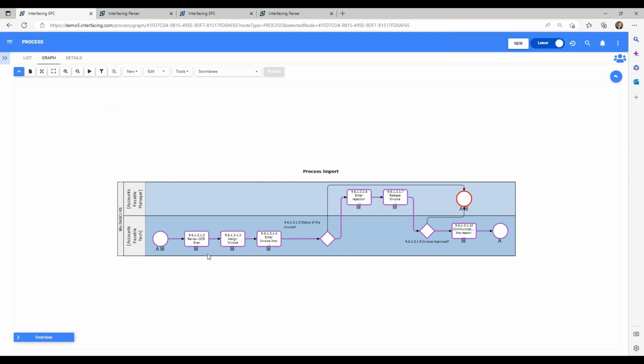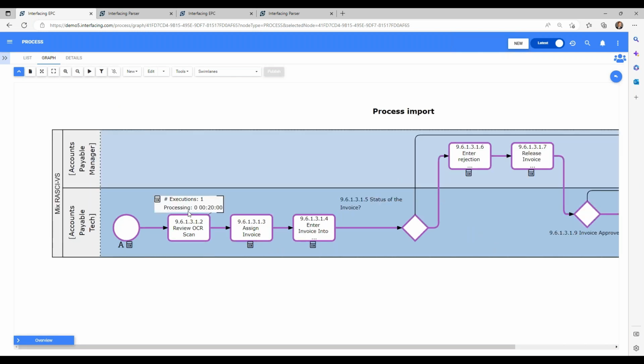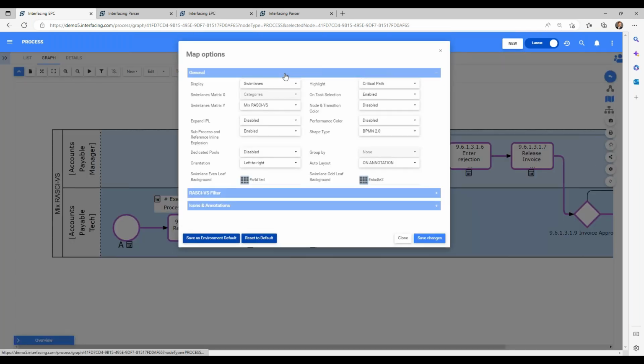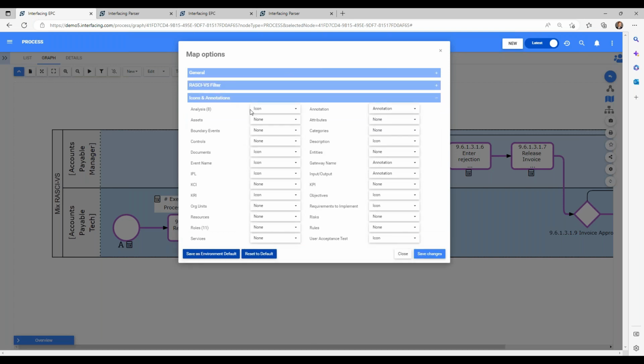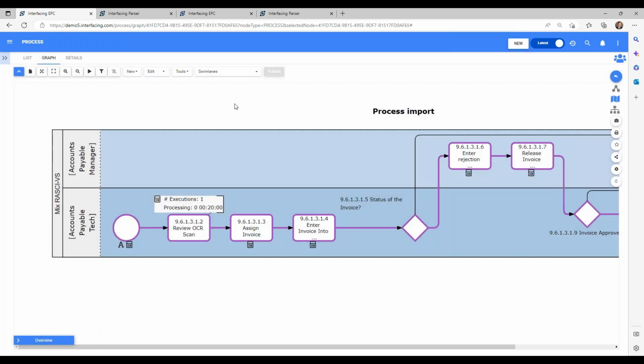Now, the other item you'll notice based on the import is these little calculators, because I've turned on within my map options. I'm a process analyst and we're doing some process improvement. So again, something that you do not want for all your users is the analysis for your end users. It's not of importance unless you want to communicate to them what is the expectation in terms of target average time. That might be of interest. But besides that, this is really used for your analysts to do some process improvement.